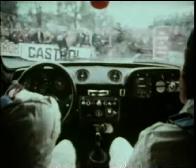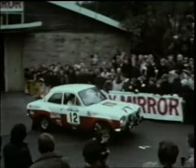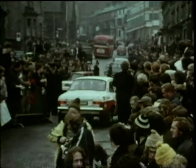Well, there are on this route 77 flat-out time sections, all on private ground. The main roads which connect those sections are really just ambling along to get from one vital time section to the next. And on these vital time sections, they total up to 375 miles. So of the 2,500 miles total route, only really 375 mean anything. And it's on those 375 miles that the rally will be won and lost.